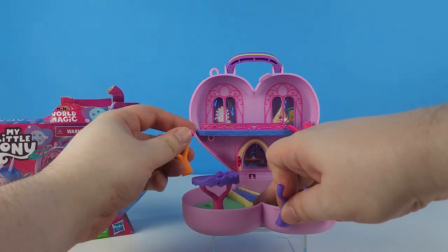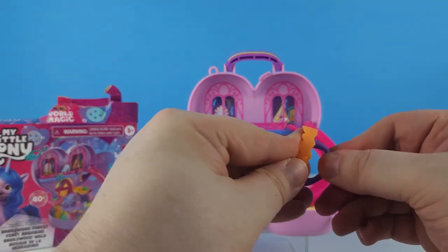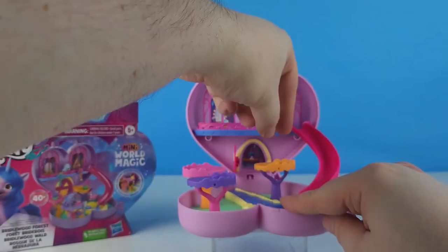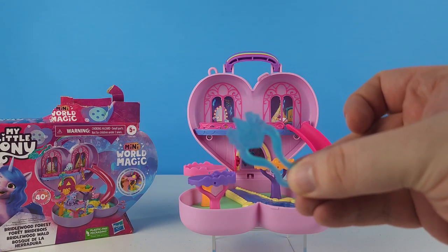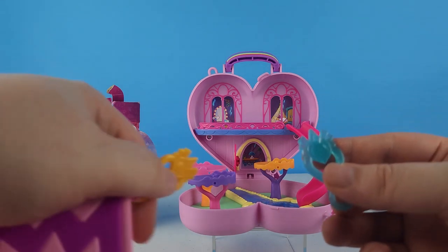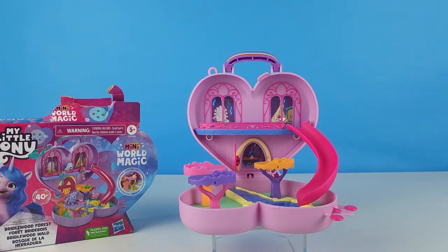If you take a look at the top of the tree, you can switch the direction it faces so the ponies aren't all facing the same way when attached to the treetops. It also came with a carabiner clip so we can attach it to our bag for on-the-go. It looks very similar or identical to the one for Zephyr Heights — it's just this one is blue. It is the unity crystal.